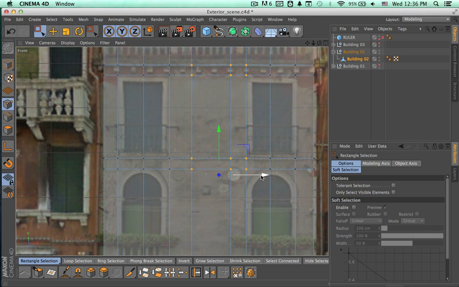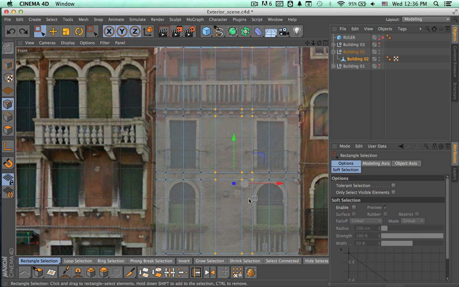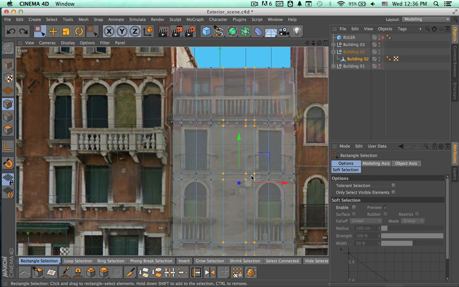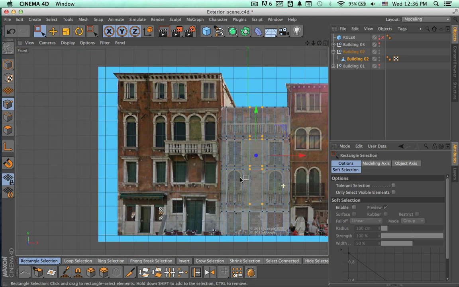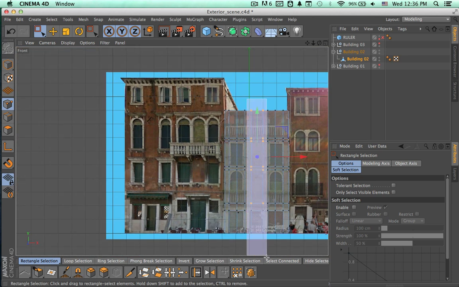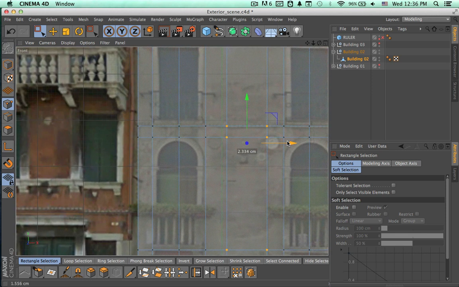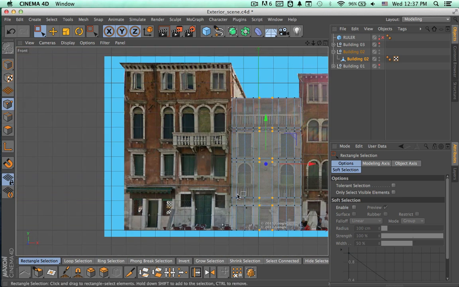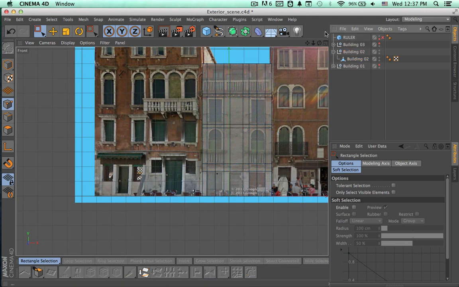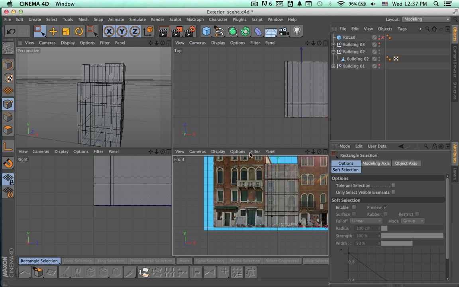So let's deselect those points. Let's zoom out again, and let's make the selection again. There we go. So let's just center this other section like that, and we should be good now.